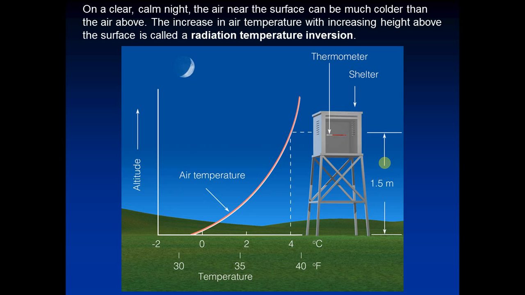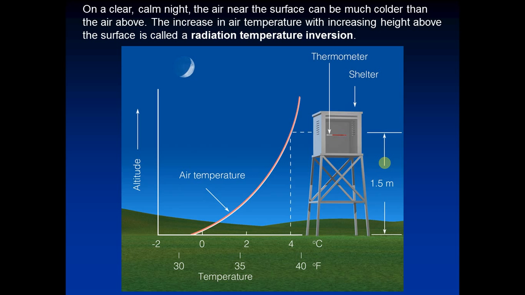And a long night is important to a stronger inversion. The longer the night, the longer the time of radiational cooling, and the more that the ground can cool faster than the air above it, right? So the longer the night, basically, the greater the difference in temperature that can develop between the ground and the air a few to several feet up.